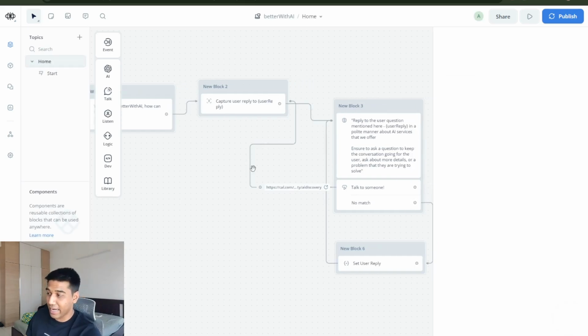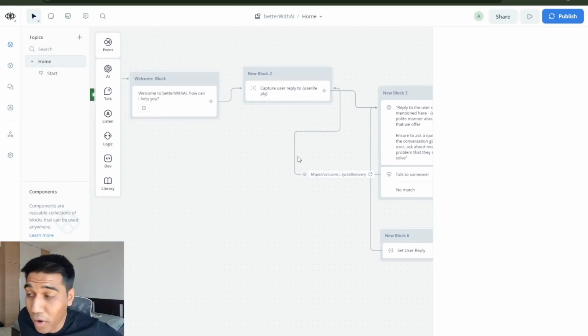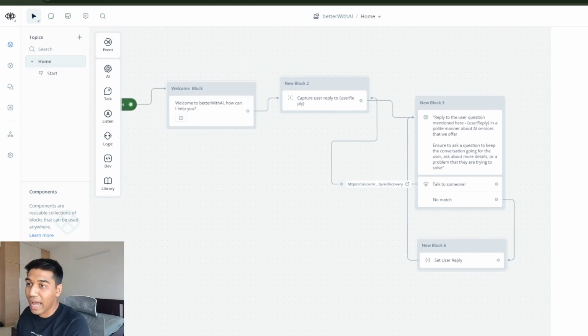Now, again, is this all that Voiceflow can do? No, not at all. Is this all your AI agent needs to do? Probably not. There are probably a lot of things that you want to do, right? So the idea here is this is a start. You can start building your chatbot today. It will take you 15 to 20 minutes to build your first chatbot and show it to the world.